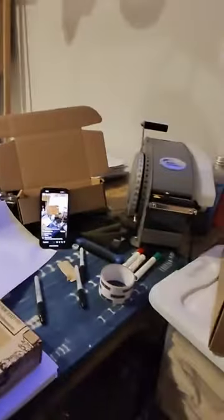Let me just switch this back because I gotta go into personal information stuff. No, I don't do repairs. Repairs is a whole other business, so I don't do that. It's too much.